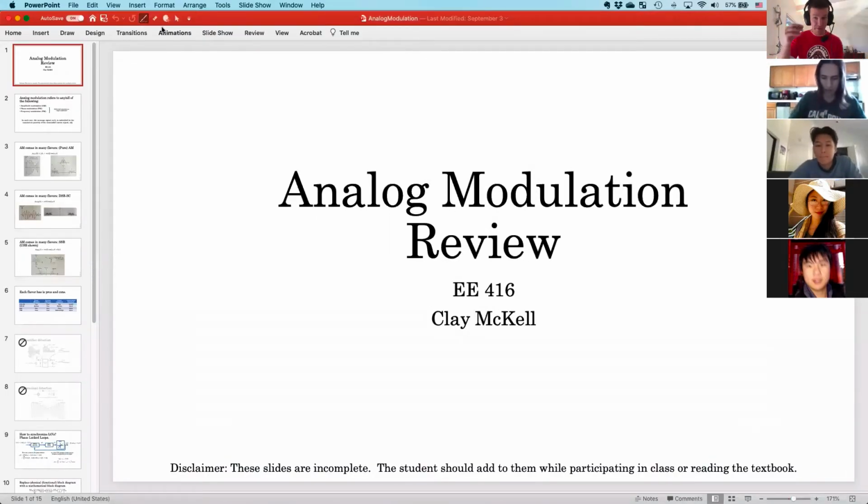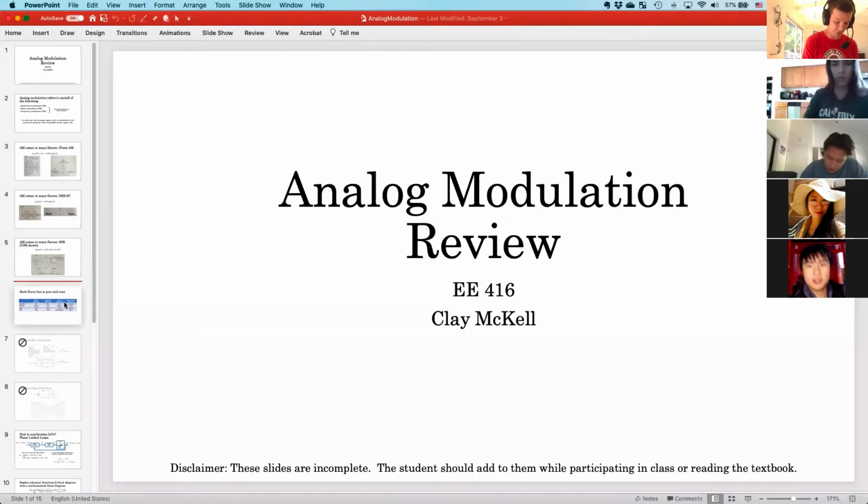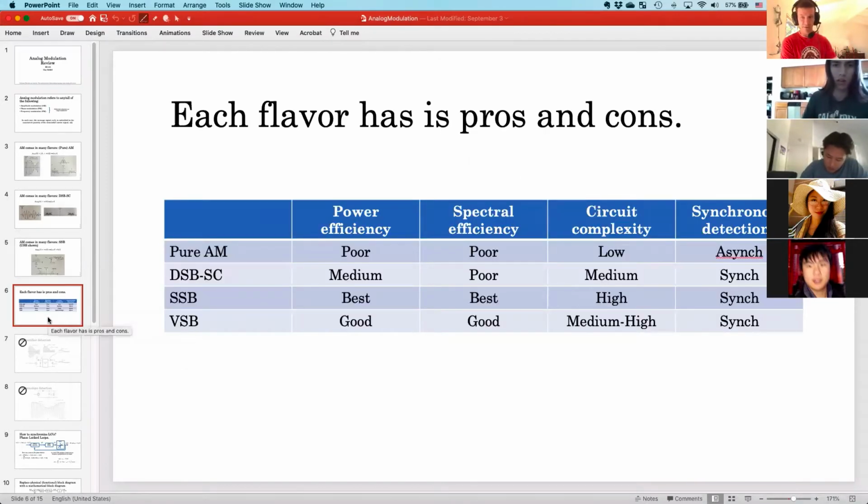So in the video that I asked you to preview before today's class, I went through the first couple slides in this slide set, and it was mainly meant to refamiliarize you with the different varieties of amplitude modulation. So I'm going to assume that you all did the assigned viewing and skip straight to slide number 6, which was the conclusion of the video that I linked you on Friday. And the reason that I want to start here is because today's lecture will start by talking about this column.